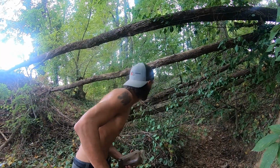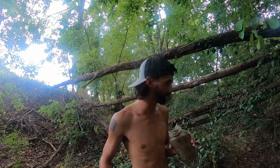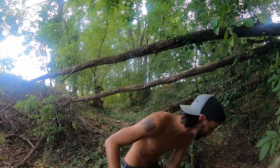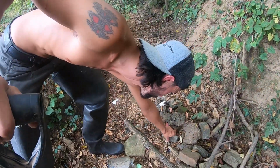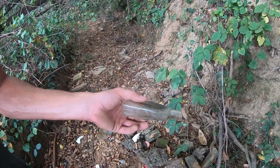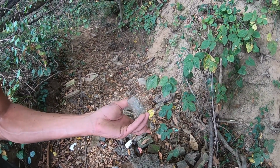And there's a crap load of glass in this little ditch here, so we're going to definitely make sure we thoroughly check it out because I don't want to miss anything that could be a killer bottle. Got little pieces of like jadeite. That's about from the same time period. This is probably like a perfume or a cologne, I'd say. Going to be an early screw top too, so you're probably still looking at that 30s, 40s range.